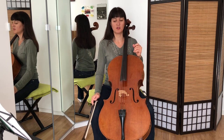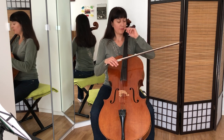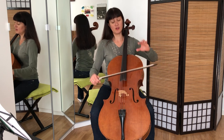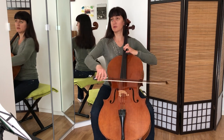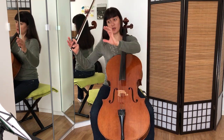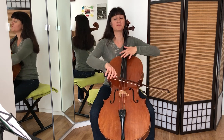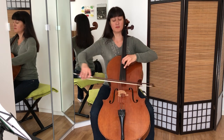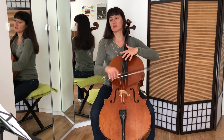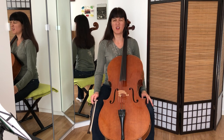Certainly take your time and really meditate on how that feels within the figure, and then go and practice the whole figure and try to unify it so that now you have this unit, and you can take that unit and compare it to another unit, which will be, because now we can't do the same figure in that register. I hope that makes sense.